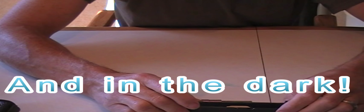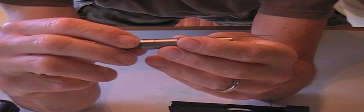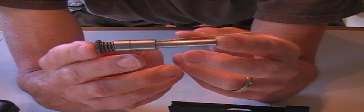The other problem I had with this piece was this reverse plug that fits into the slide. There's a machined groove right here that I'm running my fingernail on, and I wish I would have kept the old part so I could show you, but it peened the edge off. So this was essentially going into the slide too deeply, and then I was having a bear of a time getting it out, which is how I discovered it when I went to clean it. So I bought a new one from Kimber, and problem solved. So if you have this gun or a similar gun, you might want to check those and make sure they're not peening like mine did. I don't know why it did that, but like I say, it's been 100% dependable.